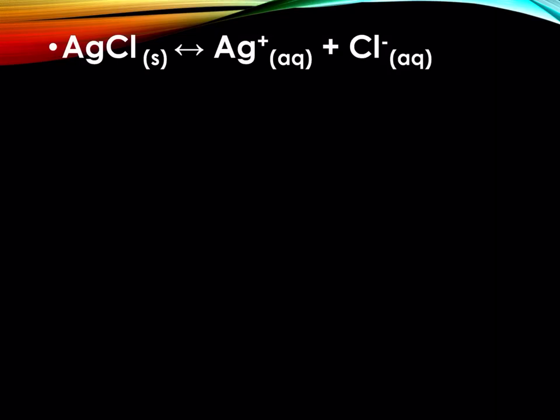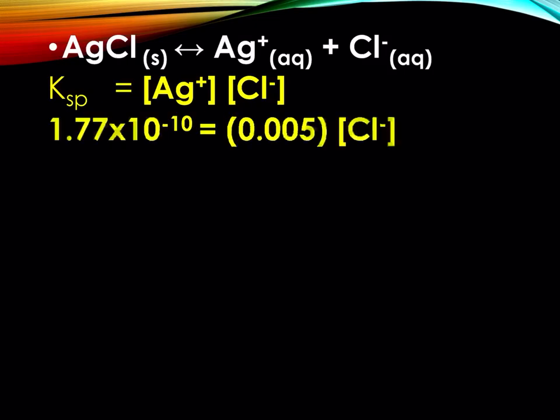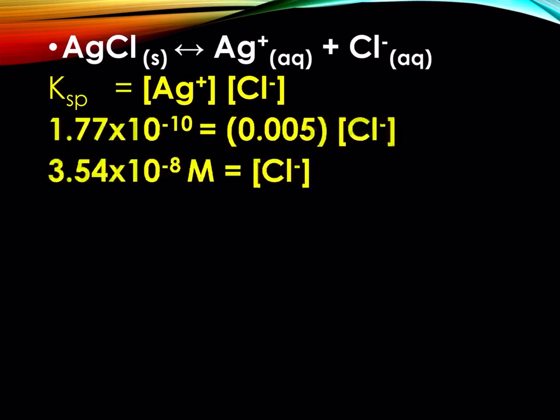Then anything greater than that concentration will make a precipitate. So what we can do is use what we have and solve for the Cl minus, and then add a little statement. Okay, so here's the solubility equilibrium, which is also on the other slide. So KSP is silver and chloride for silver chloride. We are given the KSP and we're given the silver concentration, and you just solve. So you divide by 0.005 to get the chloride concentration.